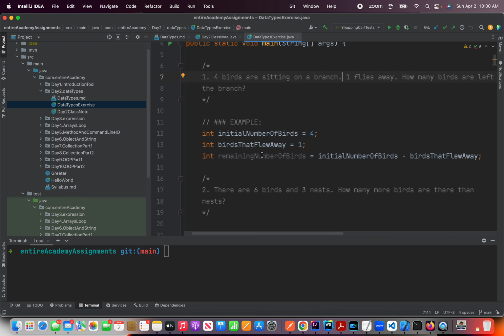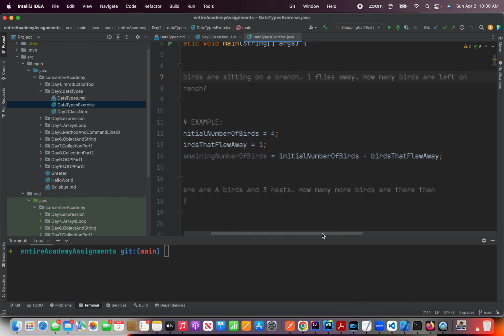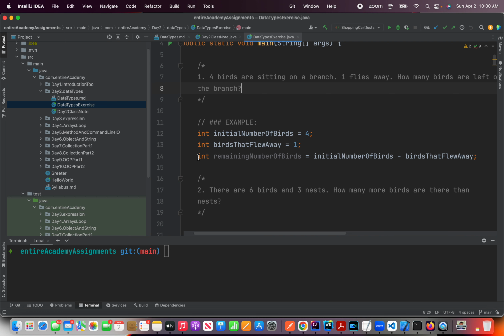Now we need to find the remaining number of birds, since the question asks how many birds are left on the branch. So we make a new variable, giving it the name remaining number of birds. Since we're using whole numbers, 4 and 1, we subtract the birds that flew away from the initial number of birds, which will give us the answer.